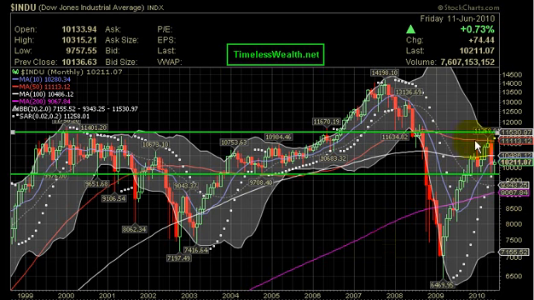Yes, we've retraced a good, let's say even 600, 700, 1,000 points, but now we're seeing a sign of reversal, which is encouraging. We need to break above this level and start testing highs at 13,000, 14,000. Who knows? Maybe we'll break past those resisting levels in the coming months, and we'll see another bull market, and leave all those who are saying that, you know, the bear market hasn't even reared its ugly face yet in the dust. But once again, this was analysis on the Dow Jones Industrial Average.